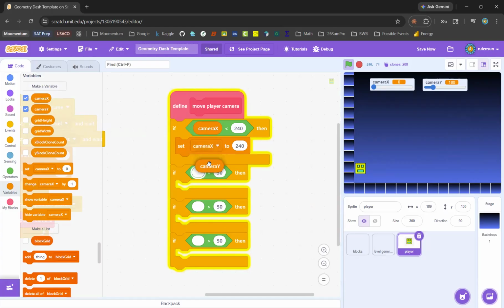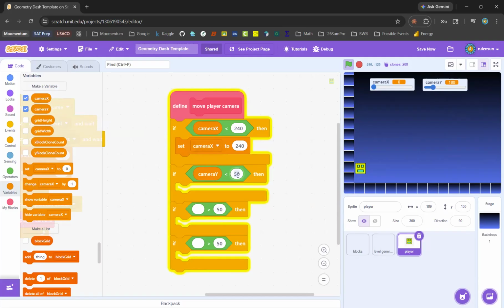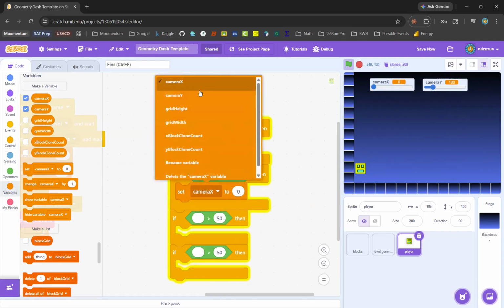The second one, we're going to put camera Y. If camera Y goes below 180, then we're going to set camera Y to 180.